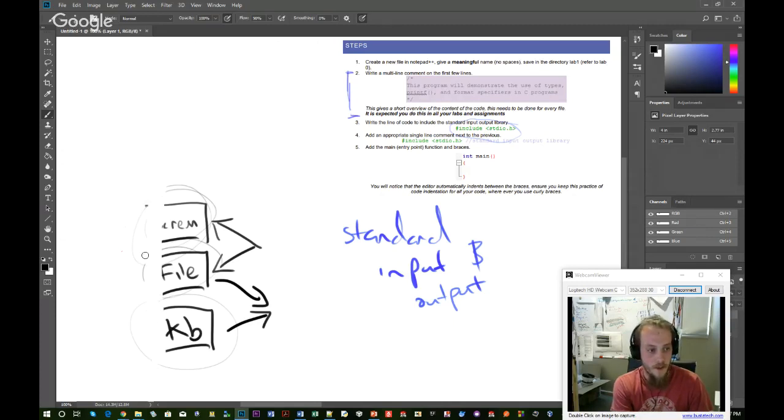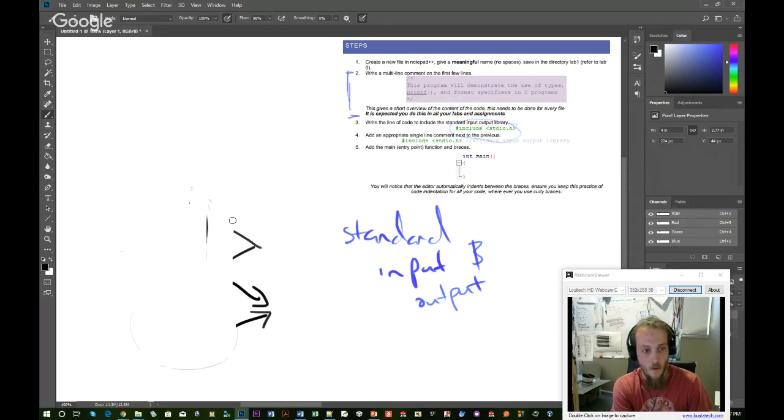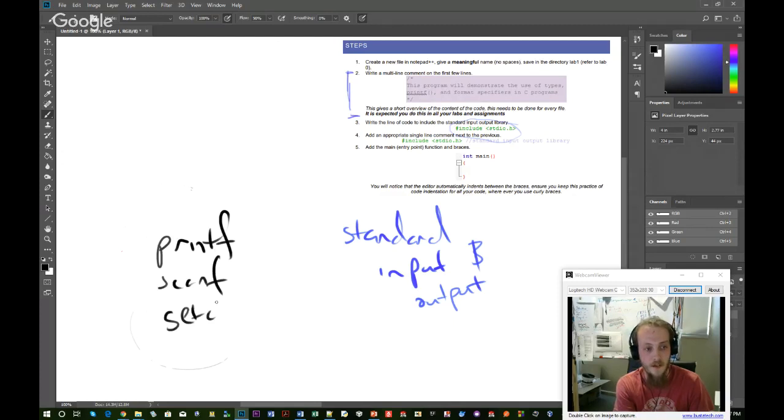With this, what we also need to look at is the fact that this gives us access to things like printf, scanf, getchar, and a range of other functions that you're going to be introduced to. These functions add functionality to your program that by using C alone, you wouldn't have, or you'd have to implement yourself, which is very difficult, especially at this stage.